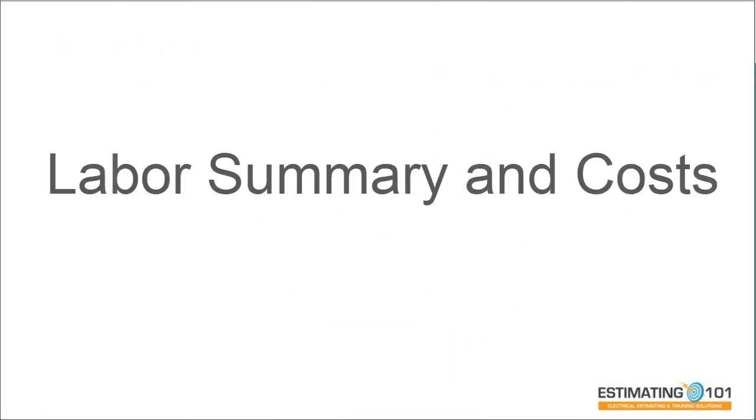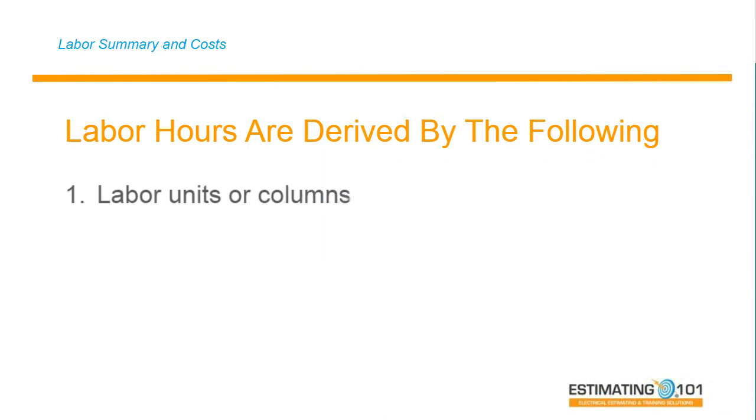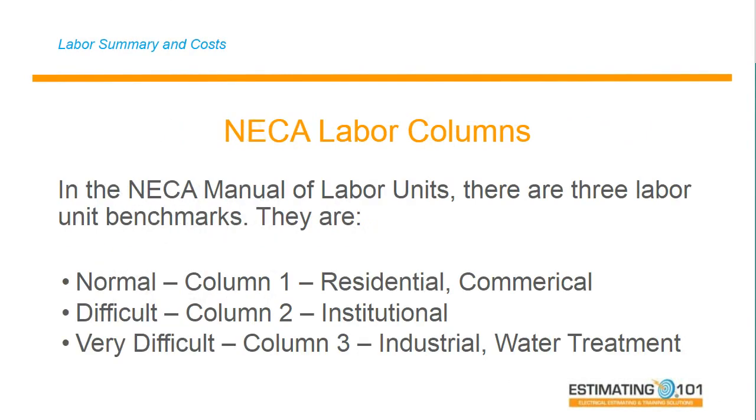So those are the 4 steps: estimate prep, performing the takeoff, extending and reviewing it, checking it, and then putting together a bid summary. So let's just talk about labor, because labor is so important. Labor is derived from labor units, installation labor factors, project labor factors, incidental labor, and indirect labor hours. It is vital that you understand how NECA teaches what a NECA labor 1 column is.